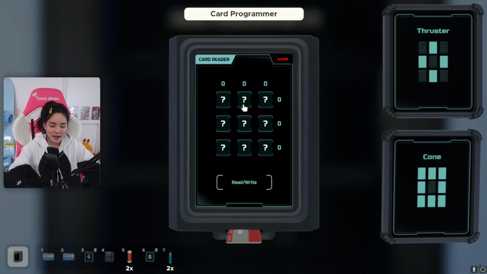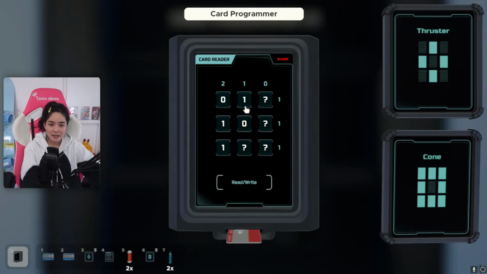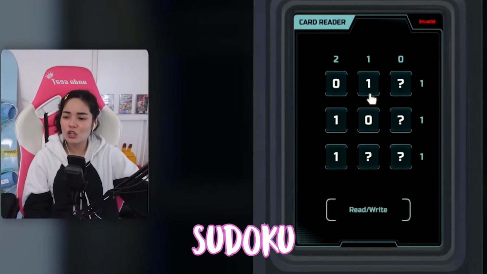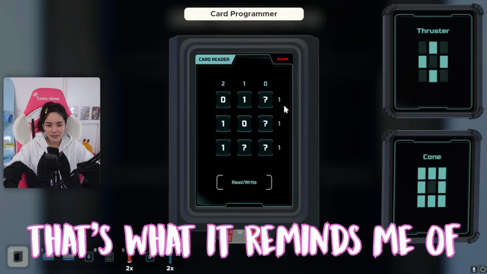Okay, so we have... Two! What? 011. This needs to be two somehow. That needs to be one. This needs to become two. And it goes dash, one, two. Dash, one, dash, dash. And this is one. This is like Sudoku. Sudoku? That's what it reminds me of.